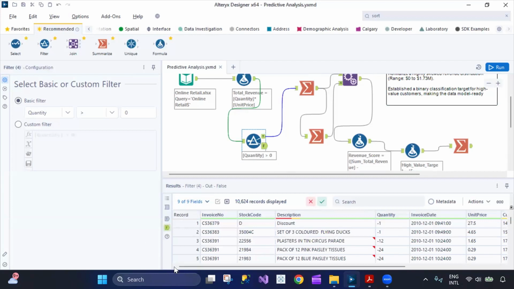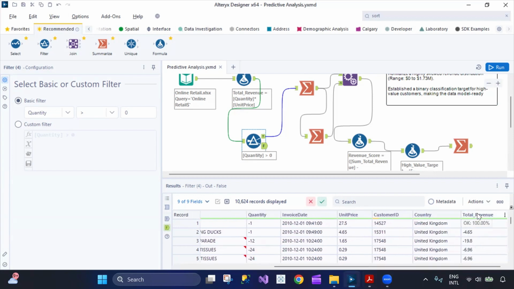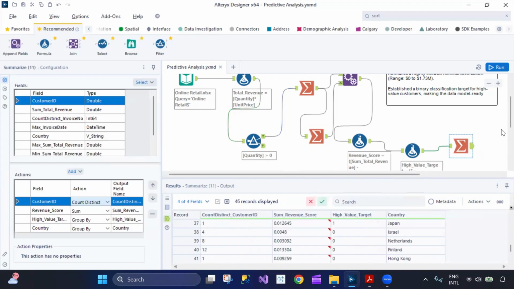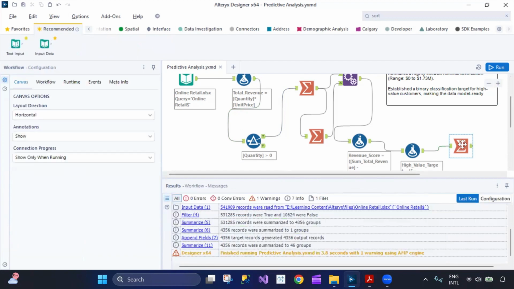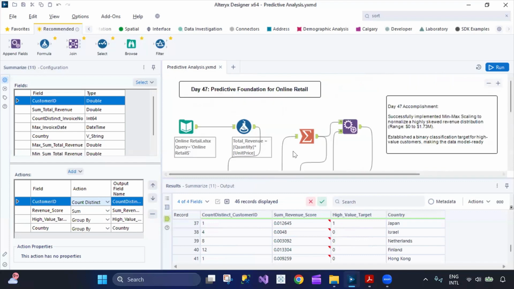If you see, out of the data there are 10,000 records where the quantity is negative, but it has a unit price and everything, right? But the revenue is negative, because the quantity is negative. So whether the quantity was not available or the data entry is wrong, they can figure it out. If the data set is incorrect, they can fix the data and we can run the model again and generate the final output like something like this, and we can present this to the leadership as well.